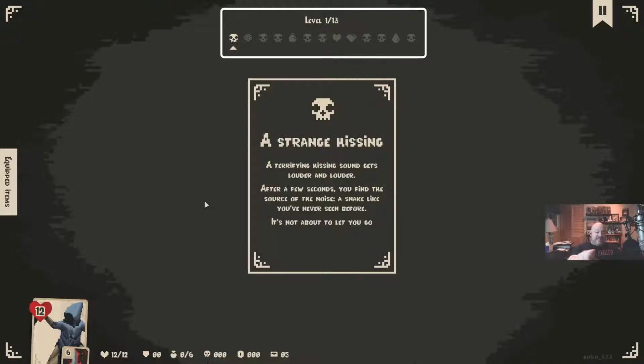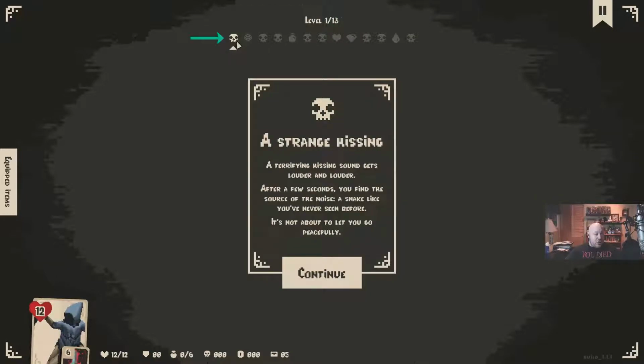So, as you can see, we have 13 levels up here at the top that show you all of the different dungeons. The ones that have skulls are the actual dungeons themselves and have enemies. The other ones are either some kind of a town, a blacksmith, a market. You get the idea. So at the beginning of every single level, you're going to get this little introduction.